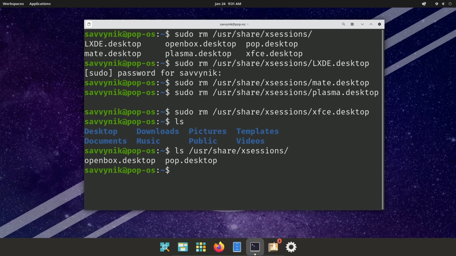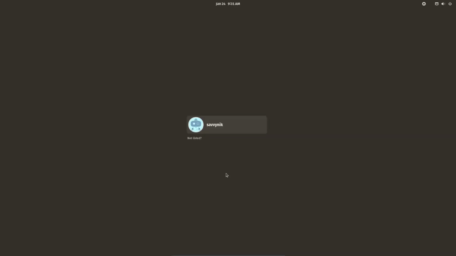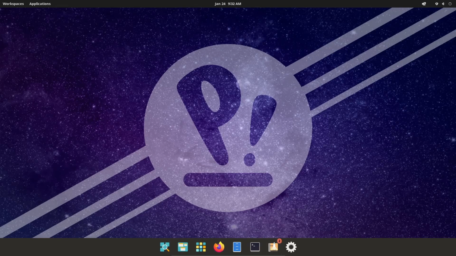Just a little bit of cleanup here that I forgot about. And then I'm going to restart GDM again. Of course, you can restart the computer instead of doing restart GDM. This just makes things a little easier for me. So I'm going to use my user and look at that. I have Pop and OpenBox and it selected Pop automatically. Cleanup is done. Password is typed in and we're back in our GNOME desktop environment.